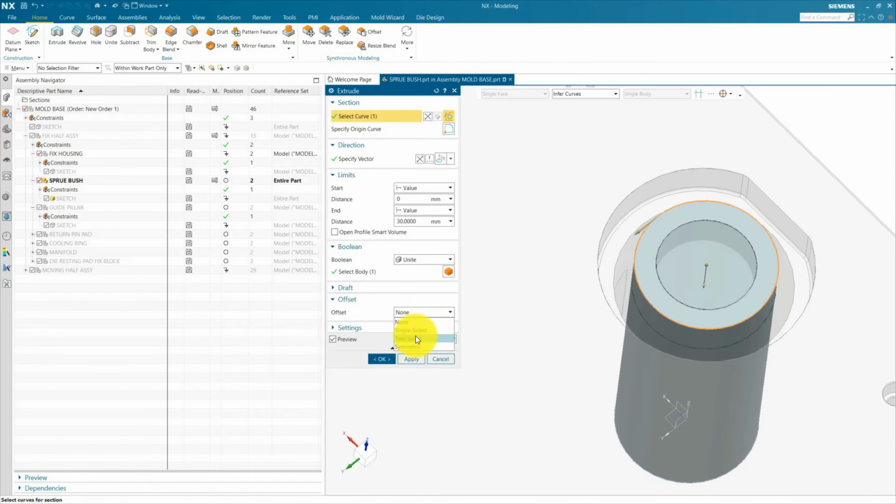In the sprue bush collar we also need to cut an area for the sleeve according to our sleeve size. So select this edge and this time we are going to use 12 mm depth and subtract. For subtract we use offset value, we use single side, and this time we use 15 mm and press OK. Now you can check the diameter of this is 100.